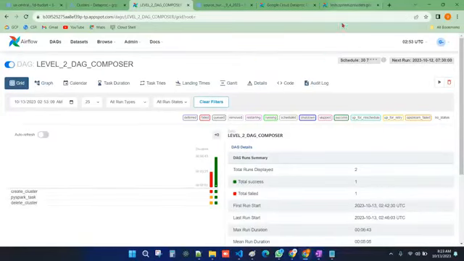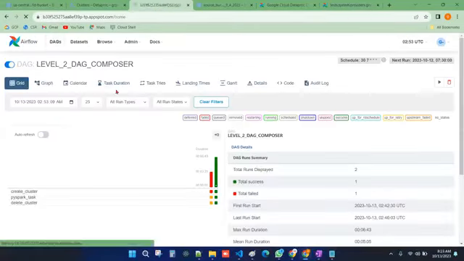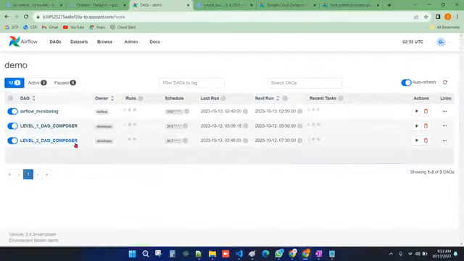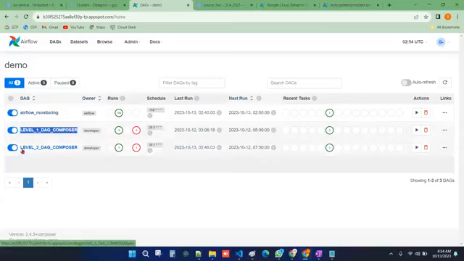Okay, assume that, for example, I have a level 1 DAG and I have a level 2 DAG. I have two other DAGs. Now I wanted to create a DAG. Assume that you have not mentioned any schedule information here. You wanted to create one more DAG which will trigger the level 1 DAG. Once the level 1 DAG tasks are completed, you wanted to trigger this level 2 DAG. So you wanted to do this activity.